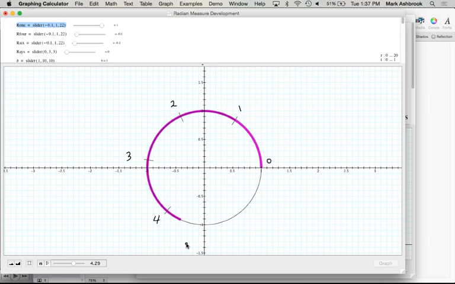Okay, so what did I do? I took the radius length, and I'm now laying it on the circle itself, maintaining its length. And so my distance from the x-axis, in radius lengths around the circle, is 1, 2, 3, 4. How many radius lengths to get exactly halfway around the circle? 6.28. Missing the boat. How many radius lengths to get exactly halfway around? A little bit more than 3, right?